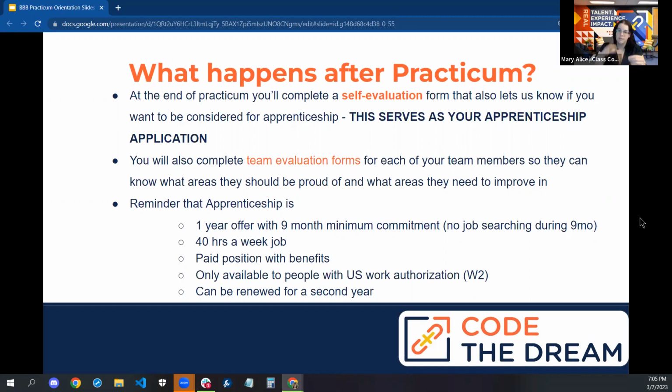You'll also do that same form on your classmates and provide feedback, because you all have been working together closely. You'll know where people's strengths lie, where they really shine, and maybe areas where it seemed like they were struggling with things. And that way we can share that feedback with each of you to let you know, hey, this might be an area you want to focus on as you're doing your job searching or as you're working through the apprenticeship program.